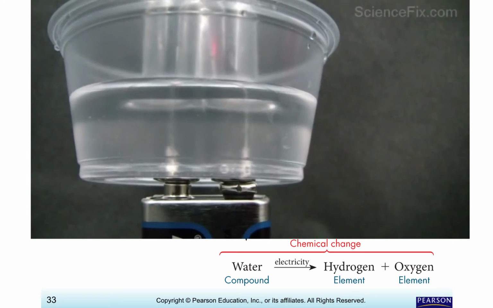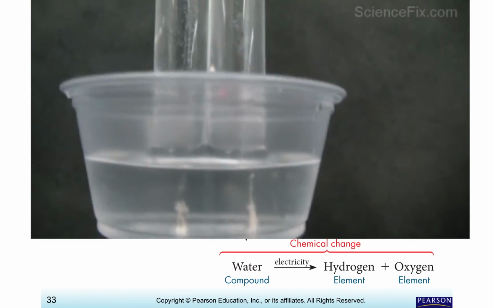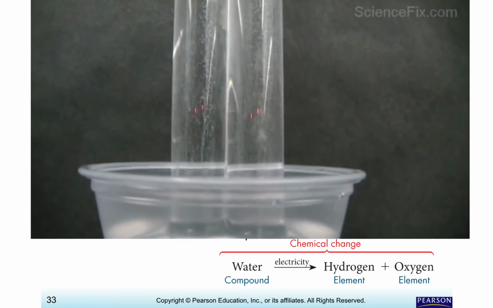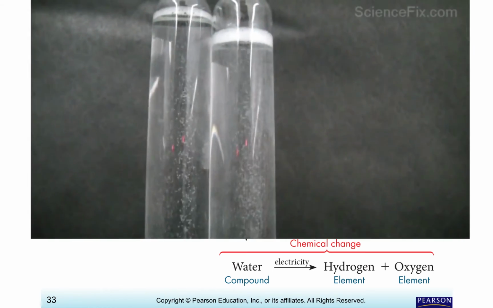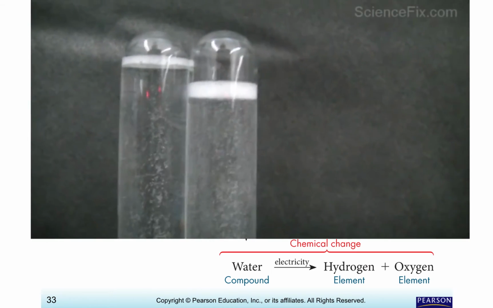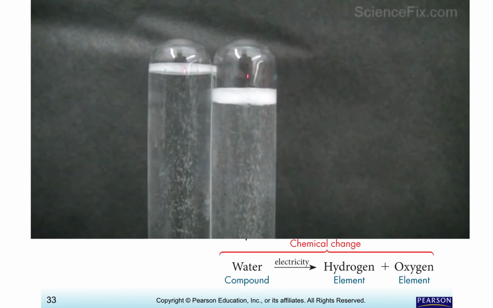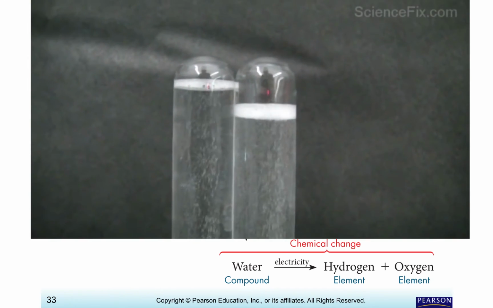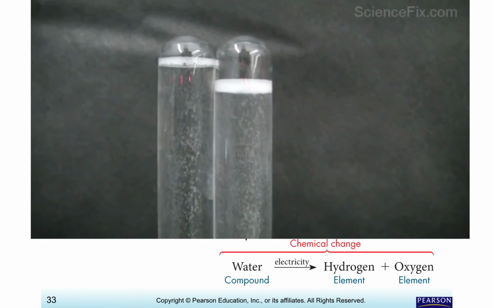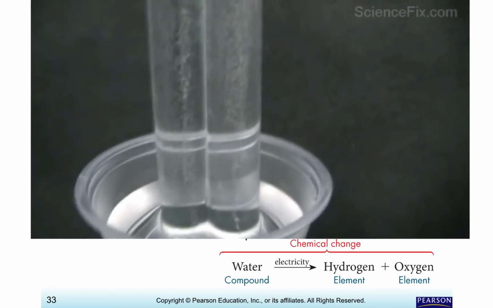And both gases are going to flow up through the test tubes. One of the gases is going to be in one test tube, and the other one's going to be in the other one. How do you know which one's which? Well, if you take a look at the amount of gas in each test tube, there's going to be twice as much hydrogen gas as oxygen gas. So you can see in the right test tube, you have twice as much hydrogen gas as oxygen gas. This is how experimenters first learned that the ratio of hydrogen atoms to oxygen atoms in water is 2 to 1. It's a 2 to 1 ratio, thus H2O.